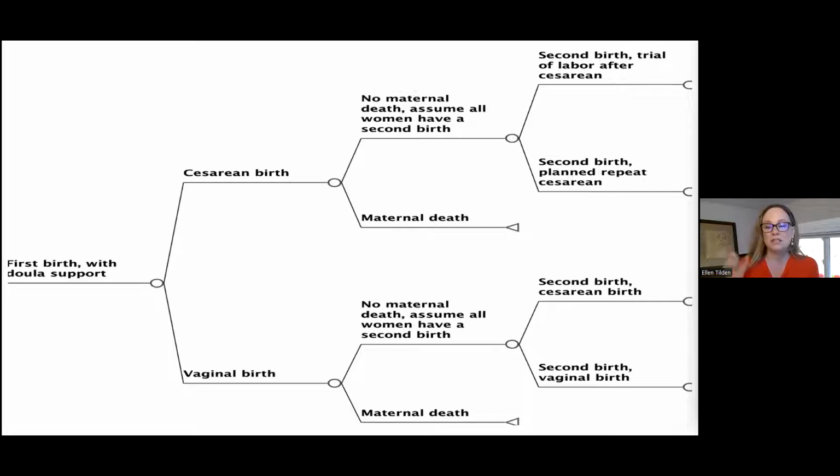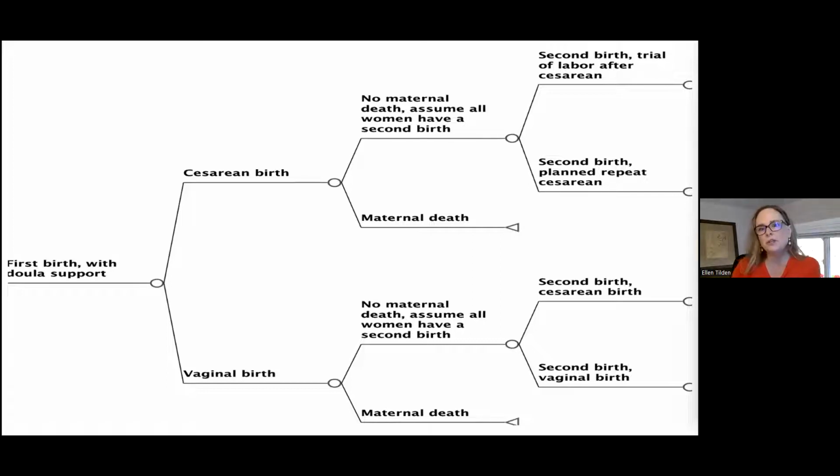Because even that small section of the decision tree is a little difficult to see and interpret, I decided to share a much closer view of an even smaller subsection. So looking on the far left of the slide, you can see that the population included were all US people during their first birth. Here you see the part of the tree that's examining and modeling the outcomes of those who had doula support during that first birth. We have a parallel tree that branches out for those who did not have doula care during that first birth.